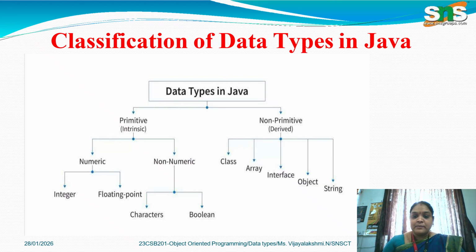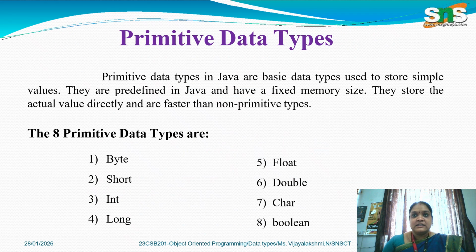According to non-primitive data types, we have class, array, interface, object and even string. Why we specify object as a data type in Java is, when we are writing a class, inside the class we will create an object, and only at that time will the memory be allocated. So according to Java, the data type here is object. And class is also one of the user defined data types.